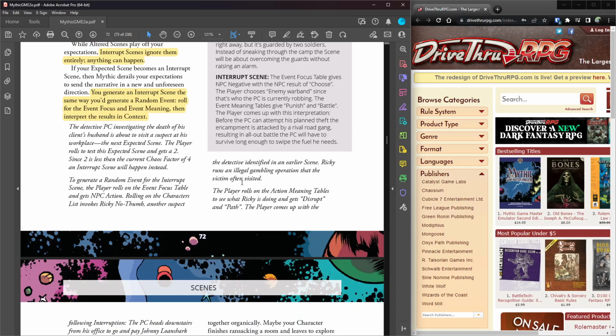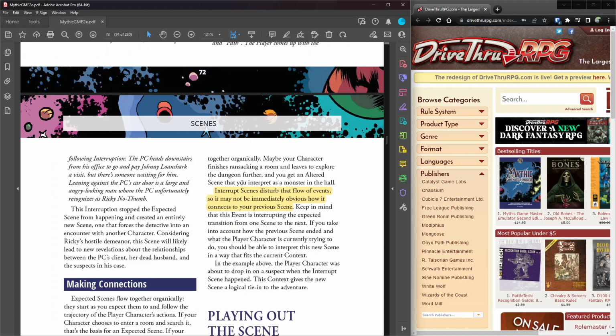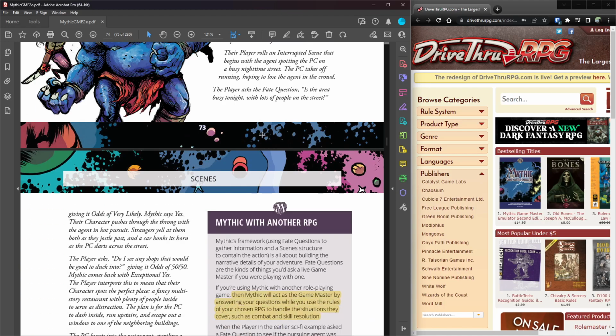That's cool. That would be cool. Somebody tries to go on the ship and misses and floats off into space. Oops. Now it's a rescue attempt. Okay. Interrupt scenes disturb the flow of events. But how do you connect the dots? Well, you can do that. So that's pretty cool. I like that system. Then once you've figured out the scene, whether it's expected, altered, or totally, and now for something completely different, then you play it out.